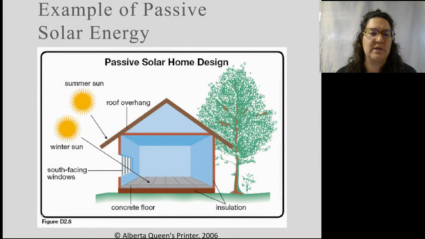So passive solar energy is through home design. We want to have our roof overhanging so that the summer sun doesn't come directly in our windows, but the winter sun, being lower, can come into our windows. The more windows we have on the south-facing side of our house, the more sunlight there is available to the inside of our house. Also, if you have a concrete floor, this will absorb heat during the winter, and then it will release that heat once the sun has gone down. Also, having appropriate insulation in the floors, the walls, and the roof is going to help keep excess heat out, and the heat that we do want in the house, we can keep in during the winter.